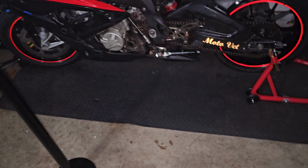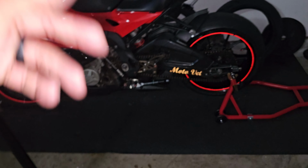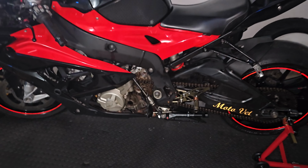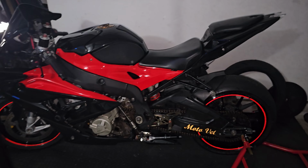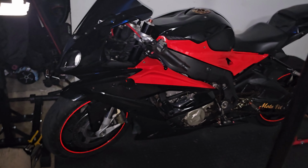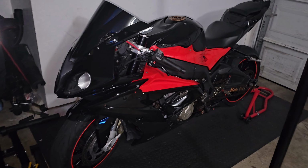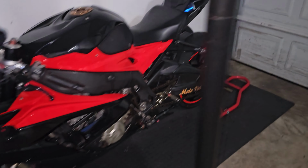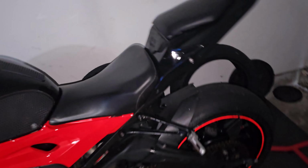But yeah, once we get this bike sorted, then we're gonna get into some more cosmetic type of stuff with the carbon fiber and wheels and stuff. But yeah, it's just gonna come back together. It's gonna get back in shape, boys. We gonna get back out here to these races. It's gonna be a good summer. S1000 is back. We back in it.